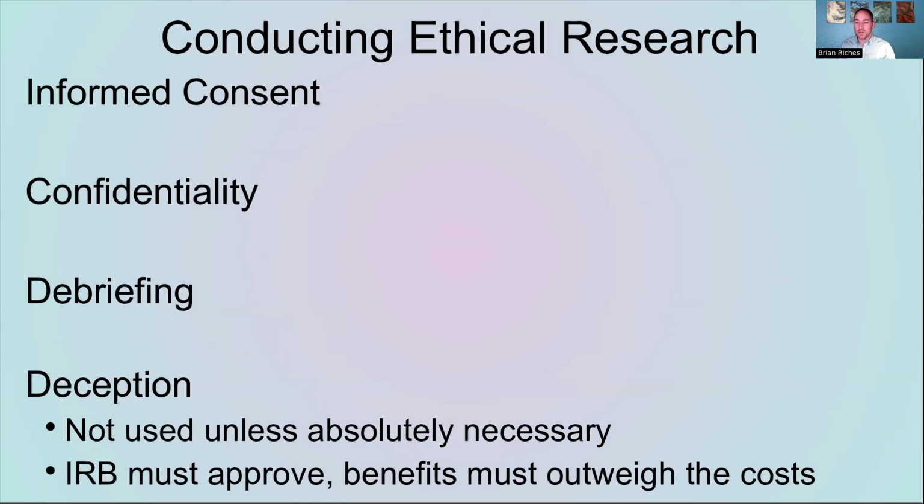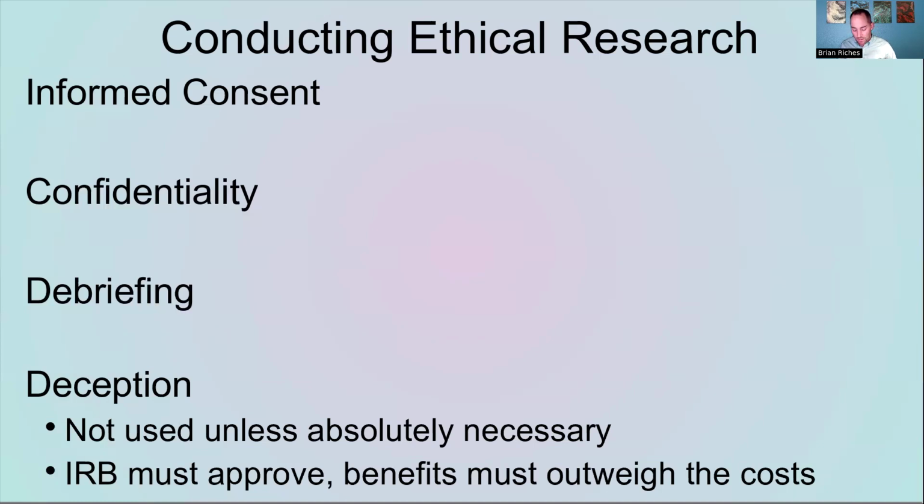And the last one is deception. Basically, we don't use deception unless it's absolutely necessary. So, for example, my earlier example of telling them you're doing an experiment, there's a control and treatment group. I'm not leaving anything out, but I'm not telling them exactly which group they're going to be in. So that's about as much deception as you would ever want to use. There might be cases where you might have to use a little bit more. Those are going to be more heavily reviewed by the IRB to make sure that you are doing as much as possible to give the most informed consent that you can to these participants.